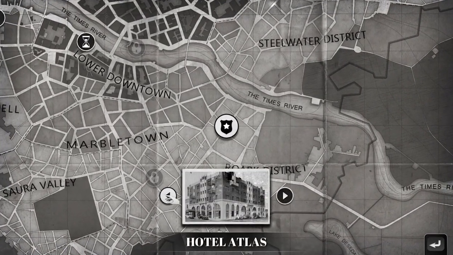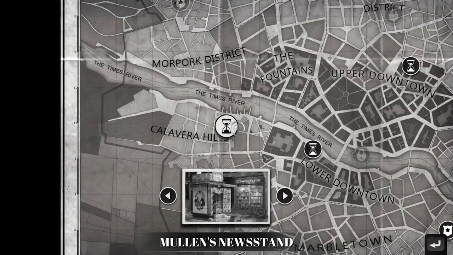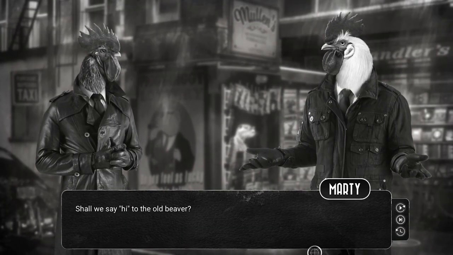Right, so now we have that new location. It's apparently a newsstand, or maybe we go to the hotel first? Oh no, Mullen's newsstand. Let's go here. Excellent, we've moved things along. Should we say hi to the old beaver?